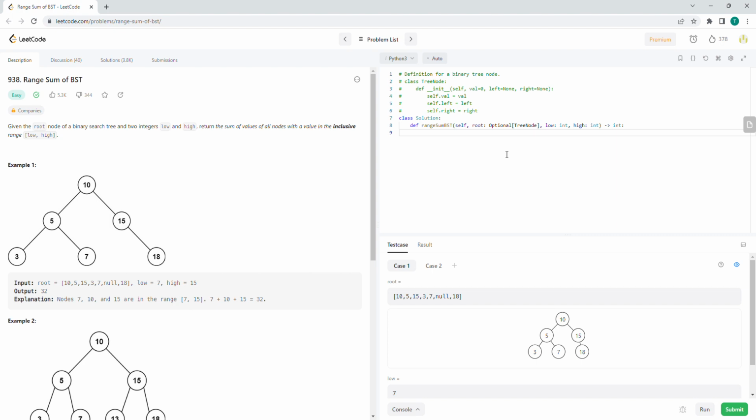For this one, I'm going to straight up do a stack. So let's have an output to hold the answer. I'll call it output, and that's going to hold our solution so far. And then our approach is going to be a stack, holding root to begin with. And while the stack exists, what we're going to do is update a node value to be stack.pop.